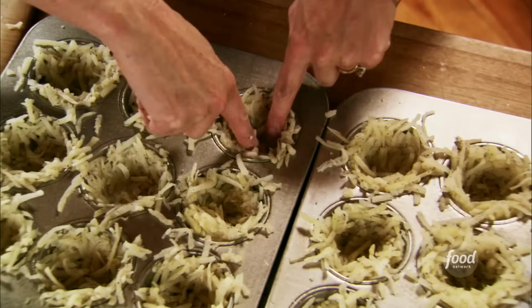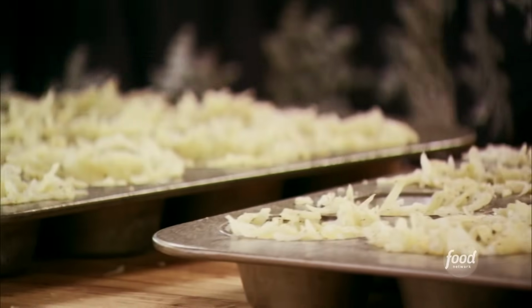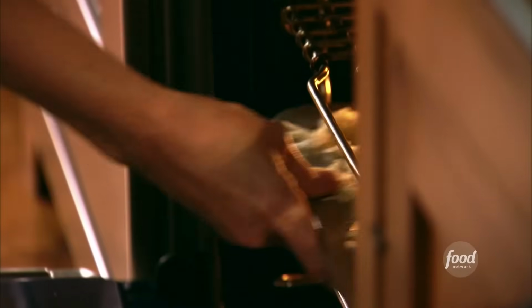That's a lot of nests. All right, now the very last thing, I'm gonna spray the tops really lightly with just a little more cooking spray. That'll help them get nice and crisp and sizzly in the oven. All right, I'm gonna pop these into a 450-degree oven for just about 15 or 20 minutes. They're gonna start to get a little bit crisp and golden brown.